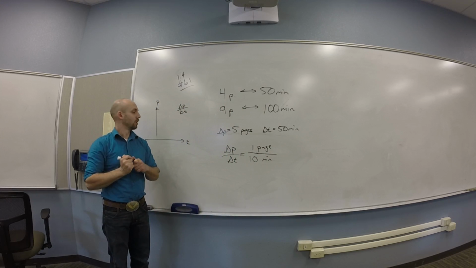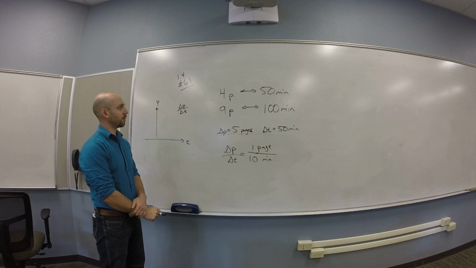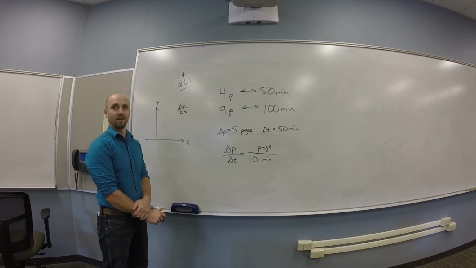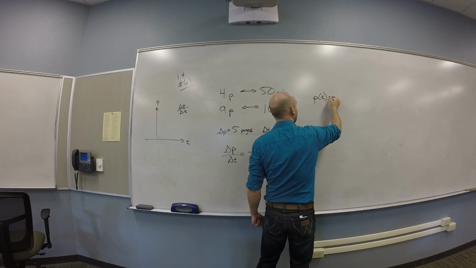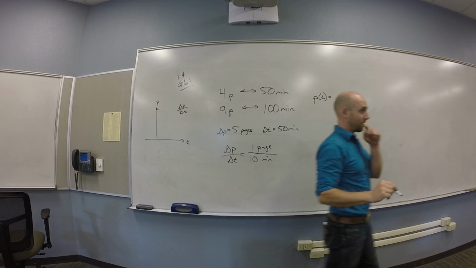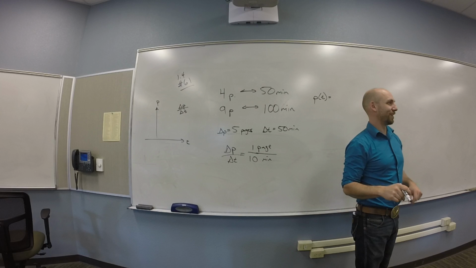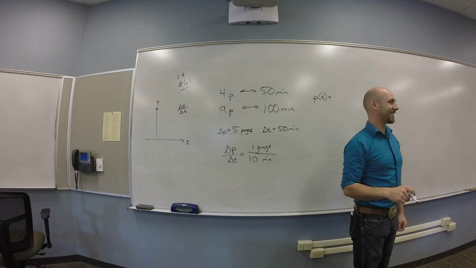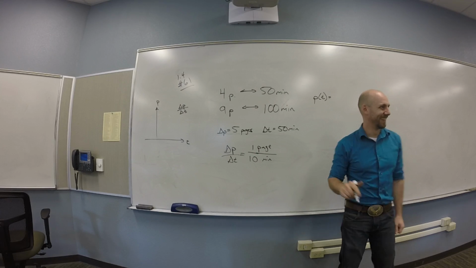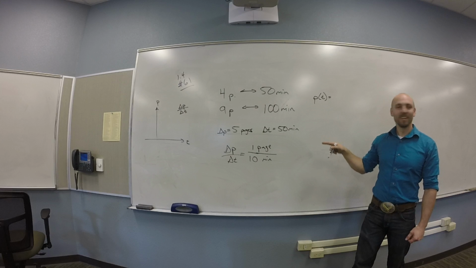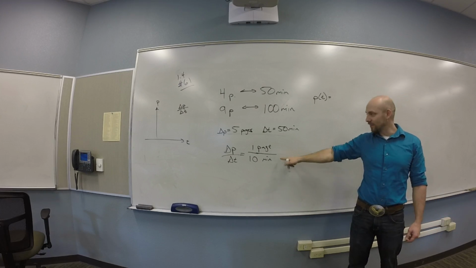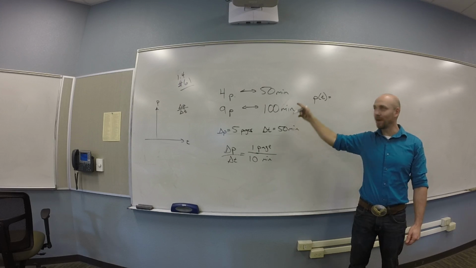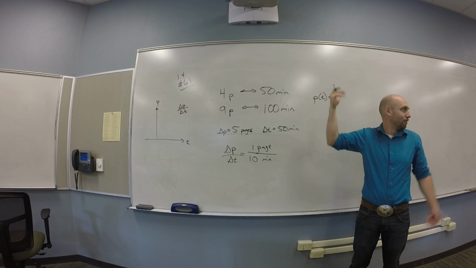Okay, where do I get my equation for my line here? Point slope. Yeah, go to point slope form. So P of T is M, which is the slope. Is that the same problem? It is the same problem, it's just worded differently. You find the slope, and then you cram the slope and one of your points into point slope form.